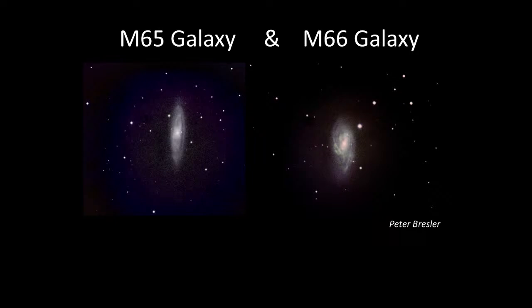Okay, yeah. You can see how it's almost edge on. It's like 74 degrees to our line of sight. If it was 90 degrees, it'd be completely edge on. You can see it's getting there, and you can see a dark lane. That's actually a really good shot because you can see a dark lane running around on M65. Yeah. And both M65 and M66 were discovered by Charles Messier on March 1st, 1780.